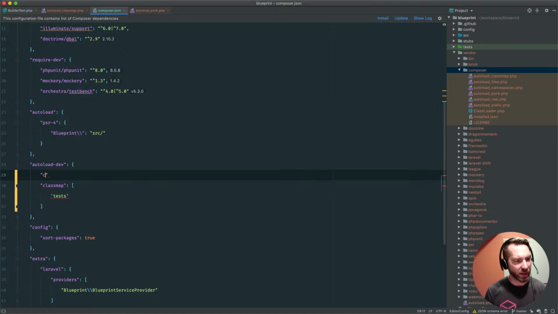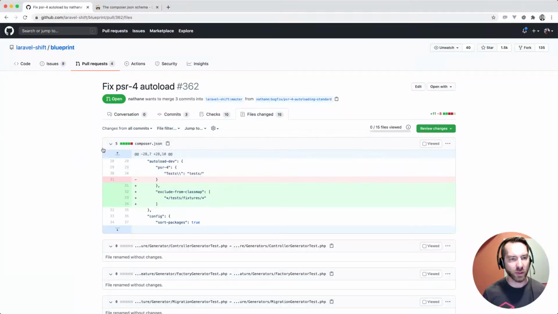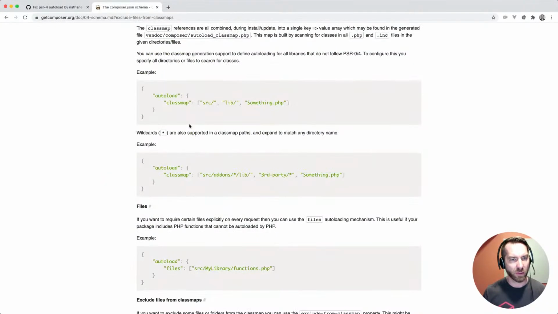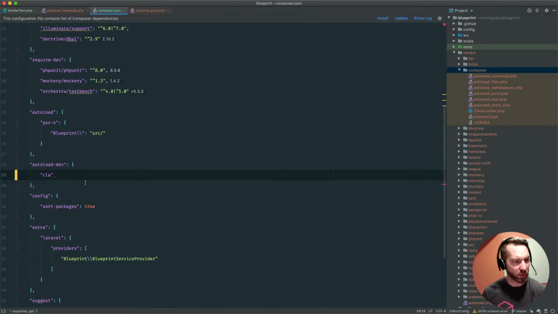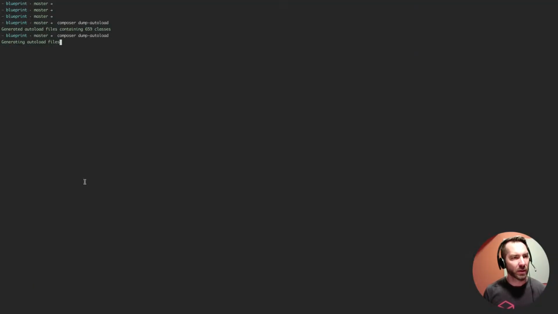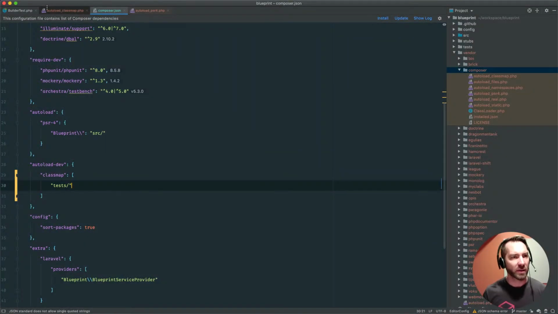How do you do a class map? I thought class map was just a simple array. Let's go back. Class map is a simple array. What's wrong with you? Class map, tests. All right. Oh, I think it doesn't like the single quote. That's the problem. Let's see what that does.